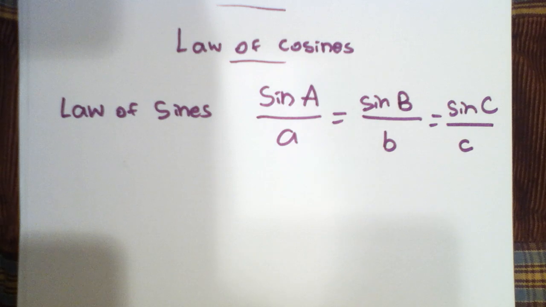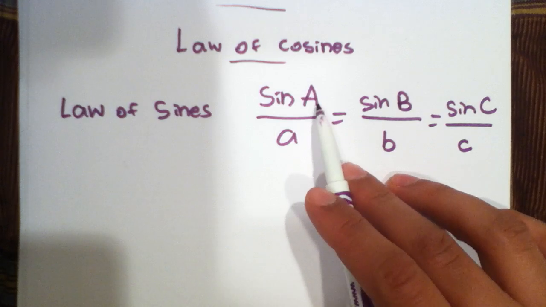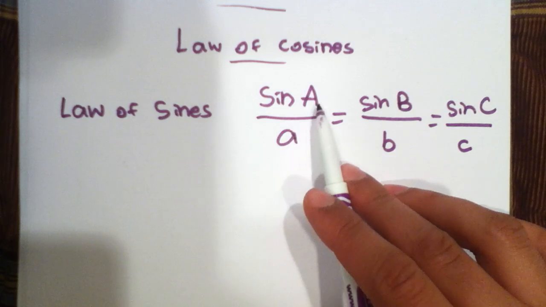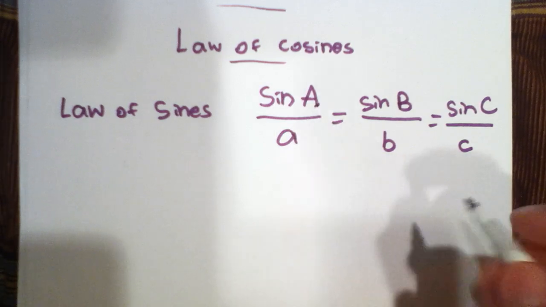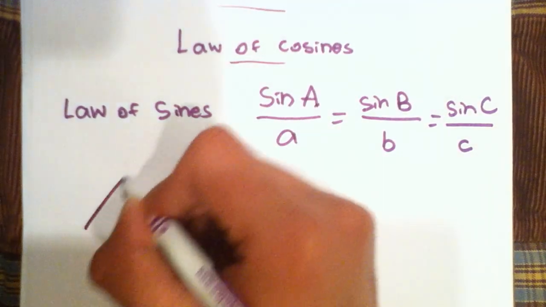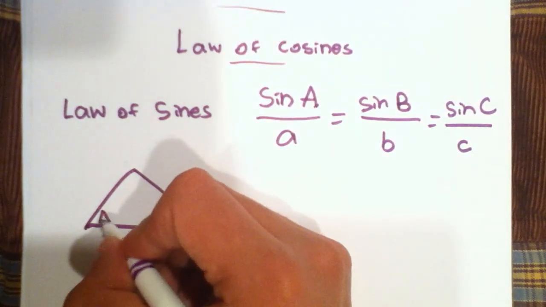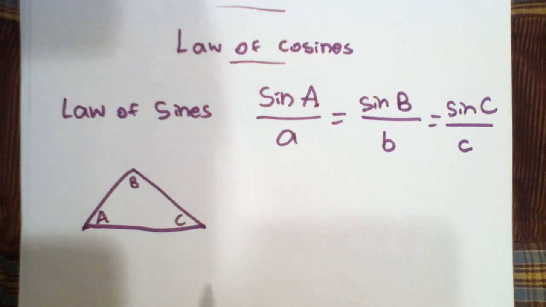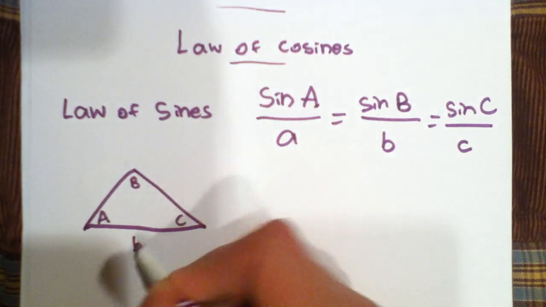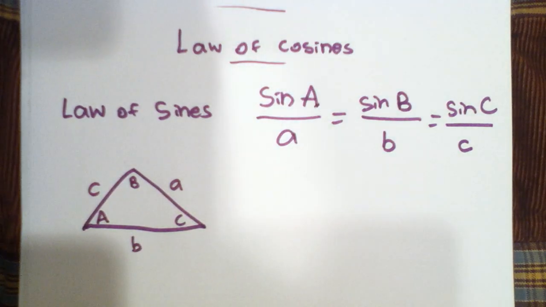Let's start with an example. If we get a triangle which has given one pair of opposite sides, this side a is opposite to the angle big A. So, let's draw a triangle first. This is angle A, B, and C. The corresponding sides are B, A, and C, here, like that.